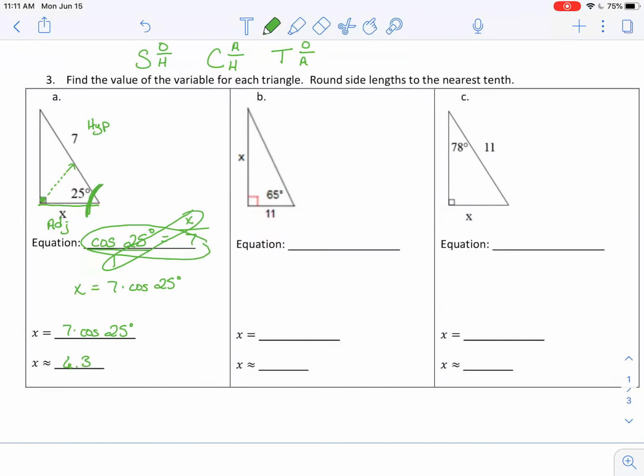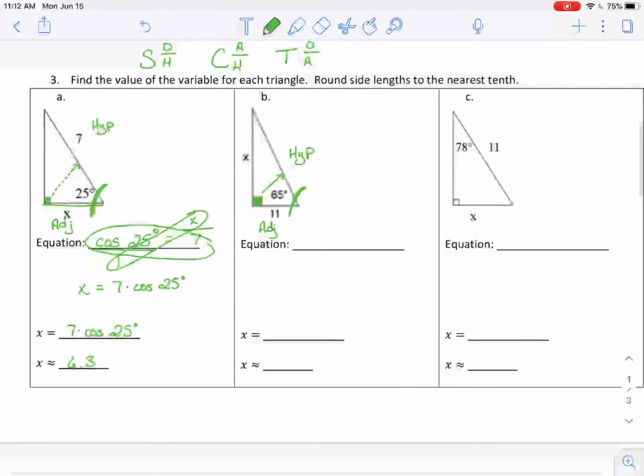So let's do another one. Always start by labeling your picture. So here's my right angle. Across from the right angle is always the hypotenuse. The other two sides that are not the hypotenuse are the legs. One of them will be opposite, one of them will be adjacent, and it's opposite from the acute angle, next to the acute angle. The only acute angle that's labeled here is the 65, so I'm going to be using that. So next to that 65 is the 11. Across from the 65 is the x. So I have all 3 of my labels on here.